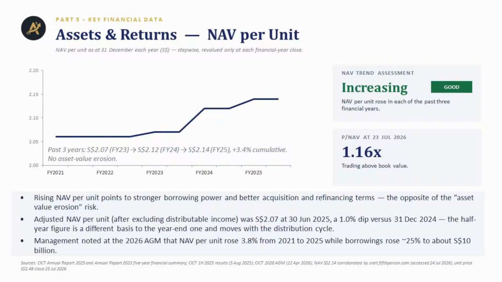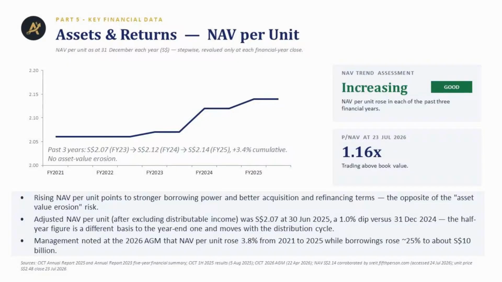Because NAV represents the net equity buffer. When lenders price debt, they look strictly at the loan-to-value ratio. A higher NAV increases the denominator, the gross asset value, which lowers the effective portfolio leverage. This mathematically quantifiable reduction in credit risk directly translates to tighter credit spreads, meaning lower interest rates on new debt.